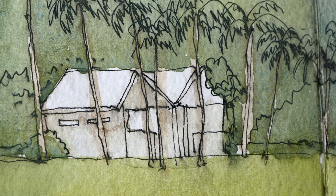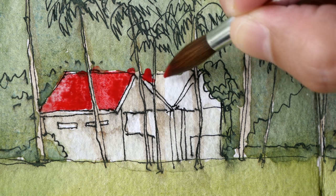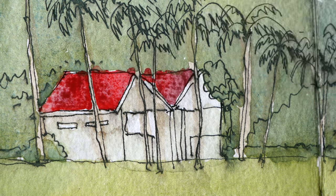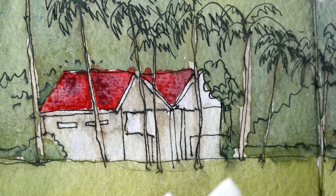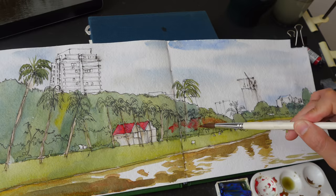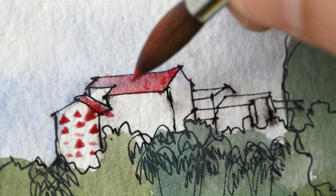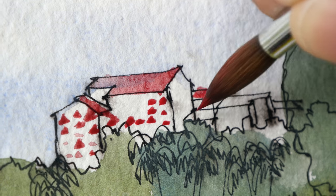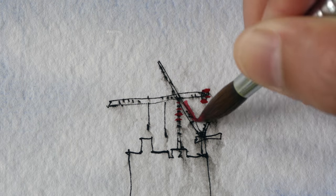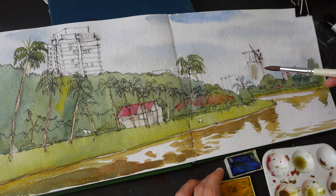The next step is to paint the two buildings with a light wash for the walls, then use red for the roof. If you find your red is too vibrant, you can dial it down by adding just a tiny bit of yellow and blue — don't add too much or the color will shift too much. I use the same color to paint other areas such as the short buildings in the far background and the construction screens, which have some spots of red.